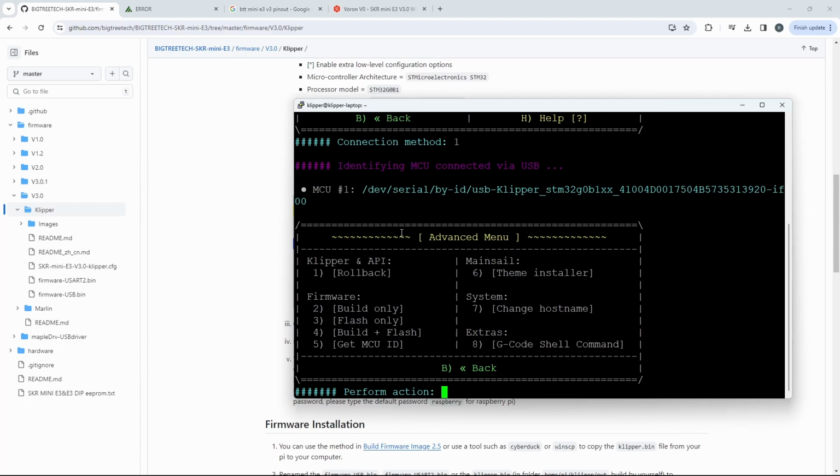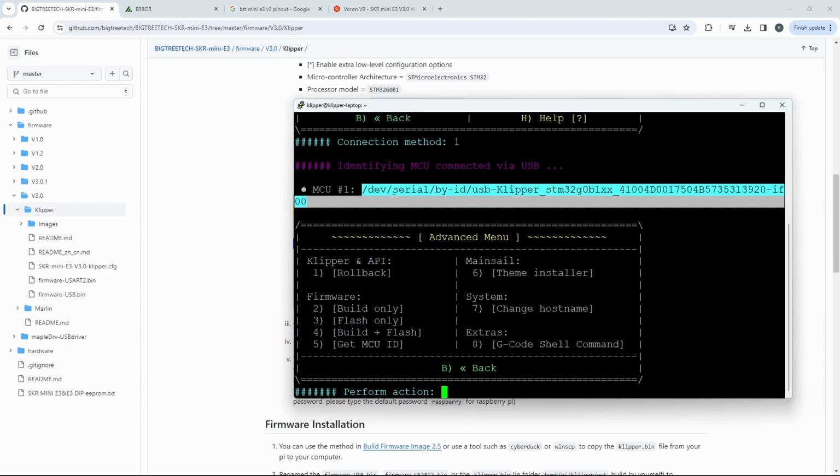If you do not see this blue line here with your ID, that means you have something incorrect in your bin file, or maybe you have a bad USB cable or a bad SD card. You must have a USB data cable. Usually you'll get one with your main board, so definitely try to use that one. And make sure you don't have a corrupt SD card or something like that. Maybe do a fresh format of your SD card and get a known good USB cable and try to flash again, and also double check your settings.